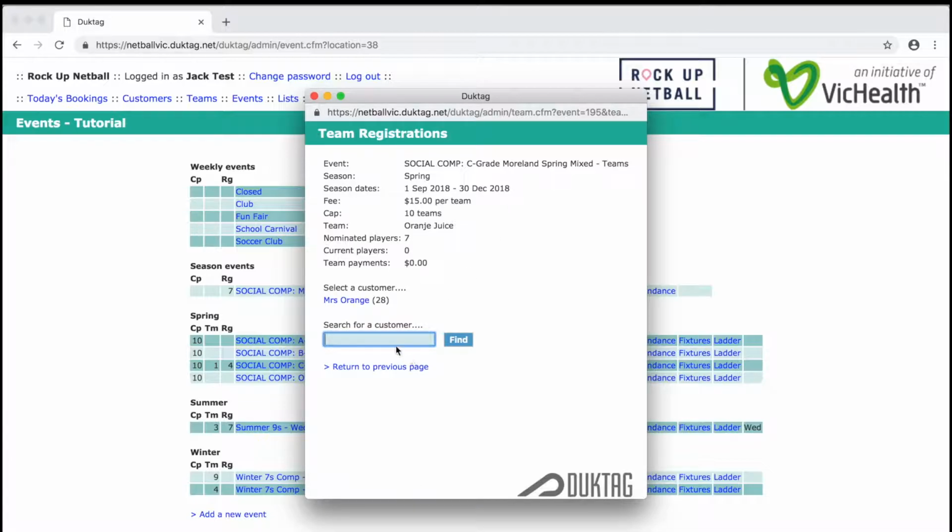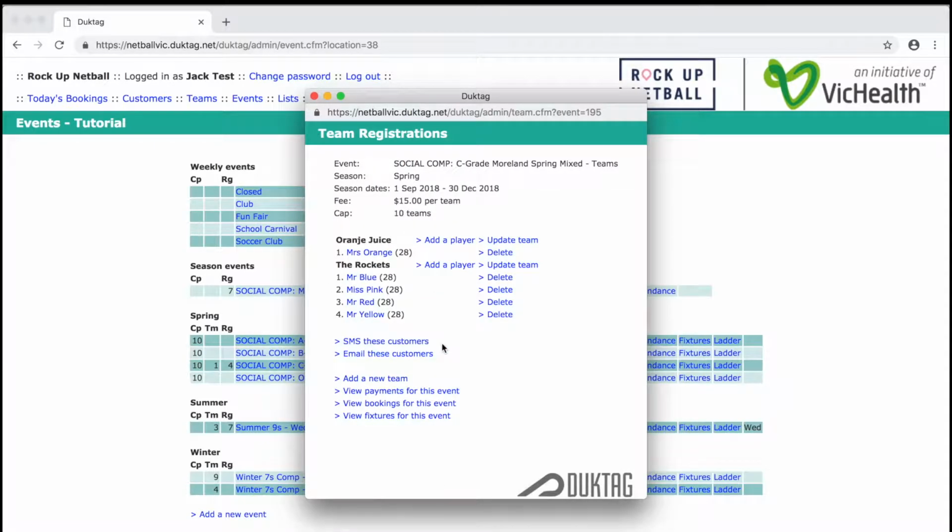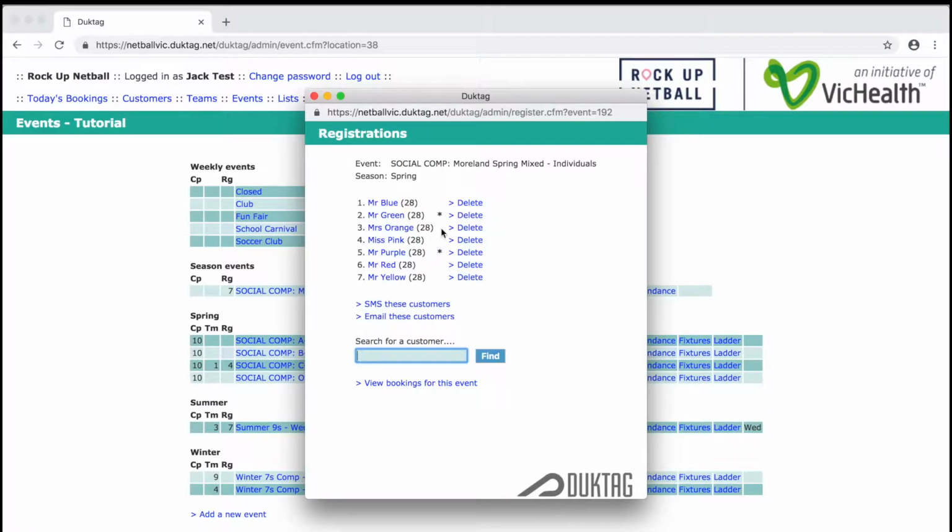Select that customer. Change their fee to 0 as they have already paid to register into the season event. Click Register. Once you do this, the asterisk will disappear next to that customer's name on the season event registrations list, and they have now been placed into a team.